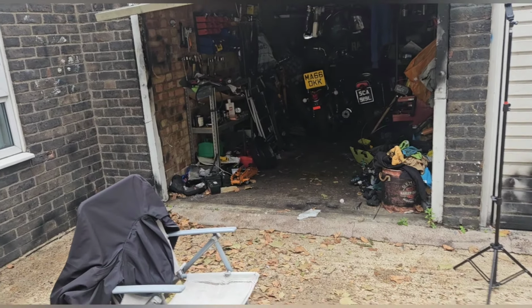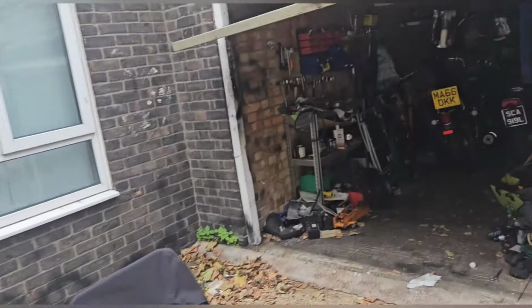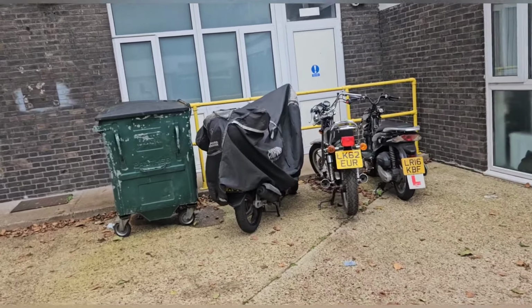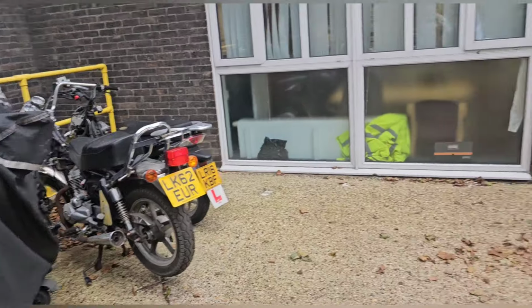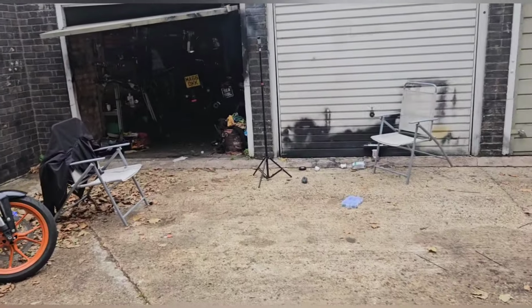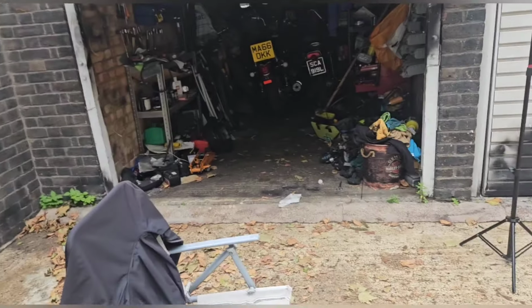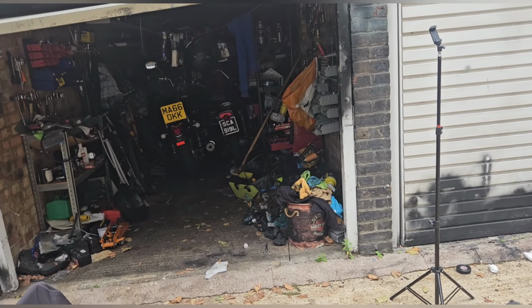I've really enjoyed this, working on bikes again. It's been dry for a little while. Really enjoyed this last 2 days. I kind of went off it, didn't I? I was dating, there were no bikes out there reasonably priced. You know, there were big issues. I think back on track, people said the summer it gets nuts and they were right. It gets nuts in the summer. Maybe winter we can do some bikes.